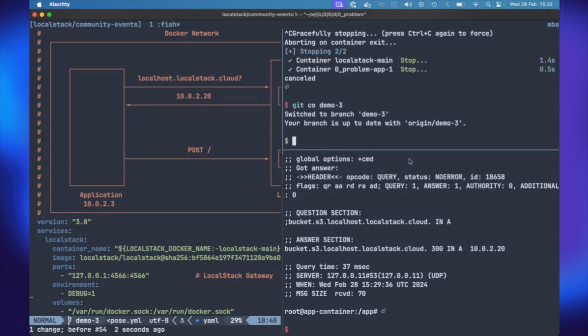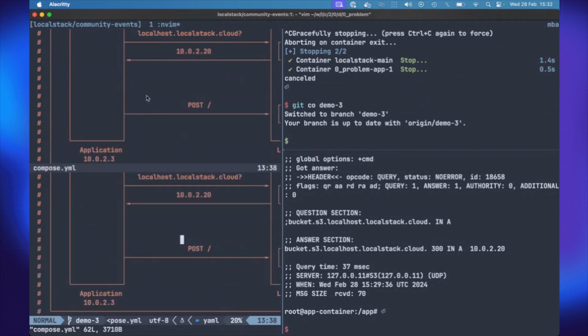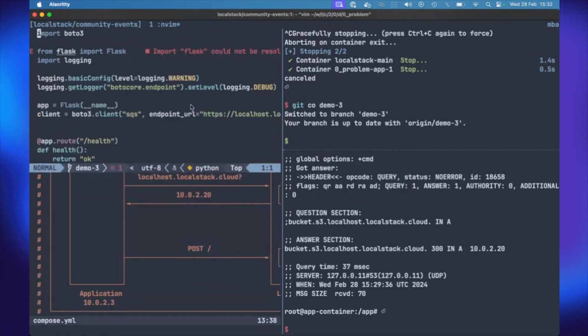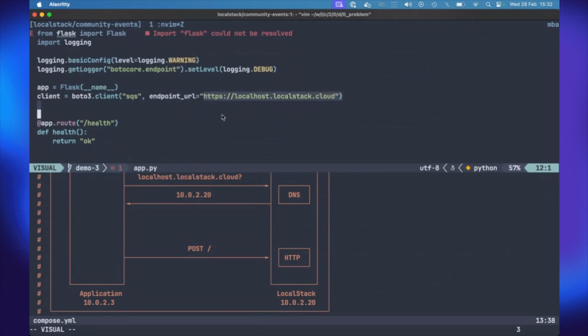But if we check out the next stage of my demo, what's changed? Now you can see that we're using HTTPS to connect to LocalStack. Again, we've got the domain name resolving from the DNS server as part of LocalStack, but now we're able to use HTTPS. We have a trusted certificate for localhost.localstack.cloud and subdomains that we can use to present a valid trusted certificate to any clients like this Boto client. You'll see the port has gone as well, and that's implicit. HTTPS by convention is done over port 443.